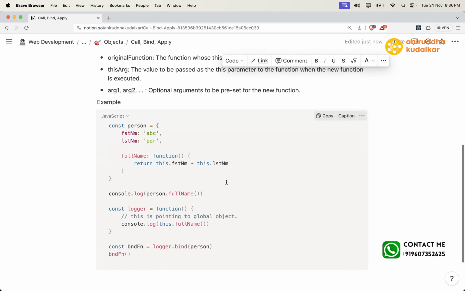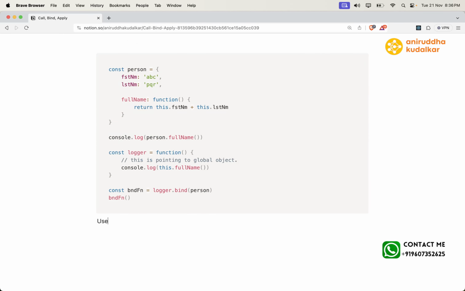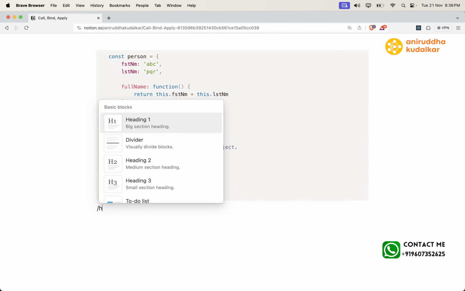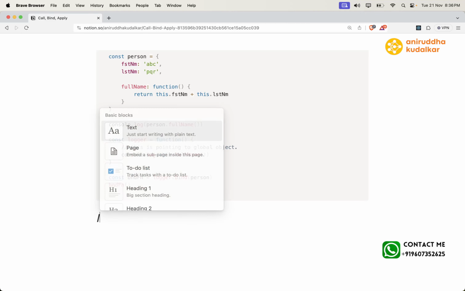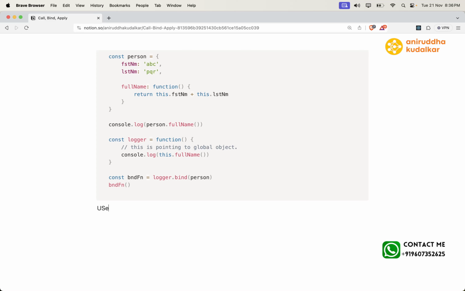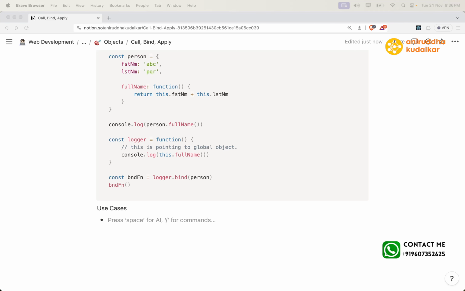So here we can say use cases. First use case, well, there are a lot of use cases.